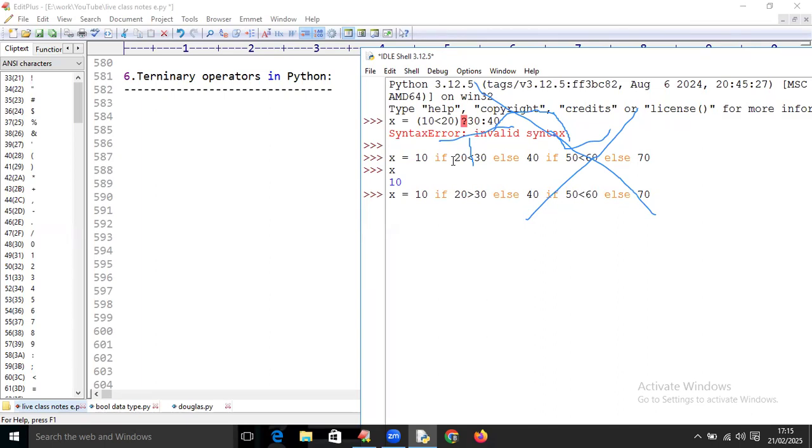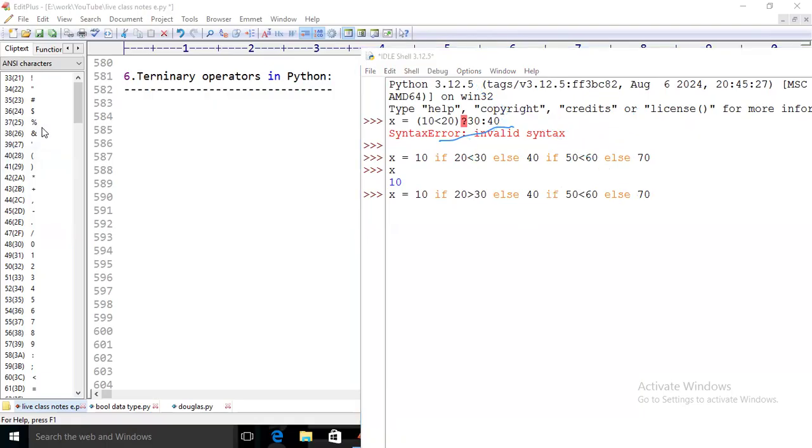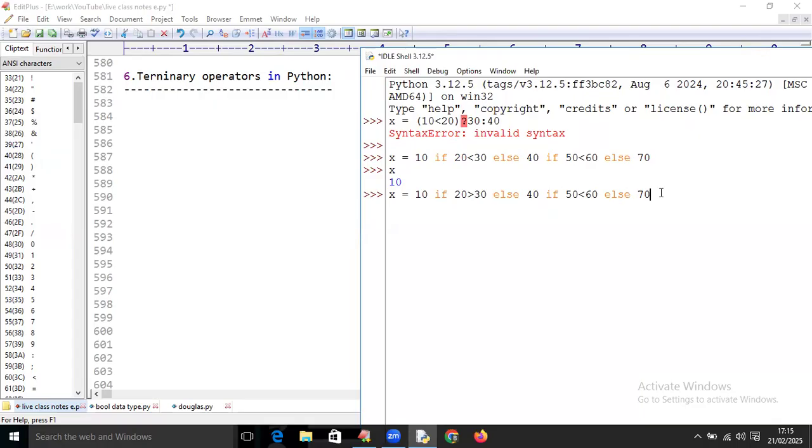Now check the condition. Now I am going to remove these marks. Next, here what will be the output? The output will be 40 only.